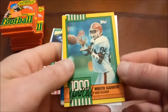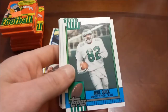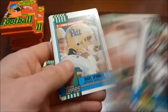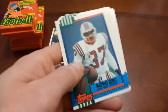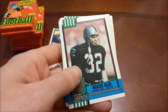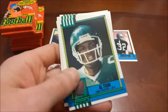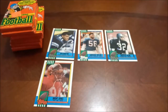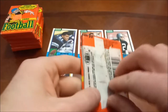I do have the '89 Pro Set Sanders rookie, which I actually pulled from a pack out of a Walgreens prime pack box — that was pretty cool. Webster Slaughter Thousand Yard Club insert, Phil Simms team highlight card, Mark Spindler rookie, Sam Mills — who had a nice career most notably with the Carolina Panthers — Marcus Allen, another Hall of Famer going in my Hall of Fame binder. Despite the packs not being in the best shape, the cards actually look pretty good, which is surprising. And Jack Del Rio, most known for his time coaching, specifically with the Jacksonville Jaguars.